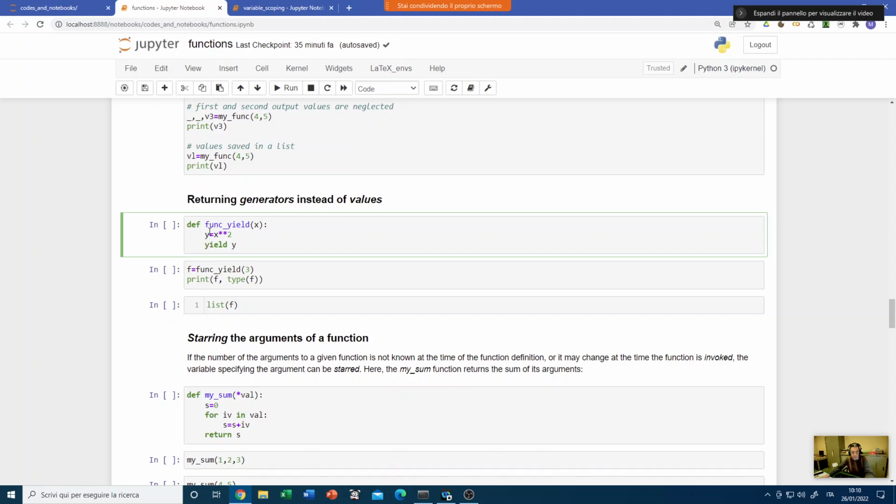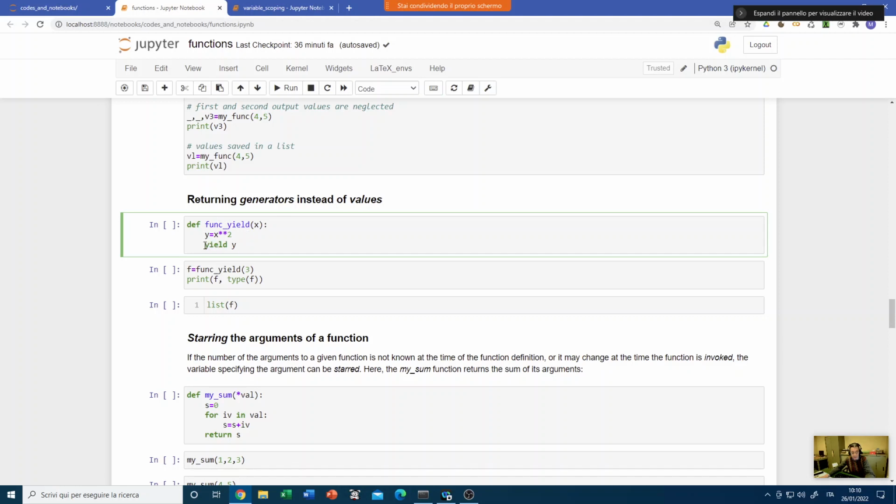You can insert in the definition of your function, for instance, not a return statement. This is a very simple function that computes the square of a number. So I define the function, I gave this name here, and generally one writes the function with x as the argument, take the square y of x, and you get a number y, then return y. So if I run the function that way, I get the square of the number I gave as input. So if I write x equal to 2, I will get 4.